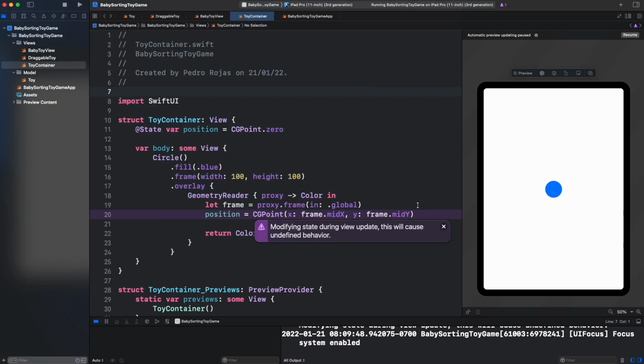That's because a State property will render your view again every time you update it. In this example, we will produce an infinite loop and undefined behaviors because the state is mutated in the middle of the render. We don't want that.